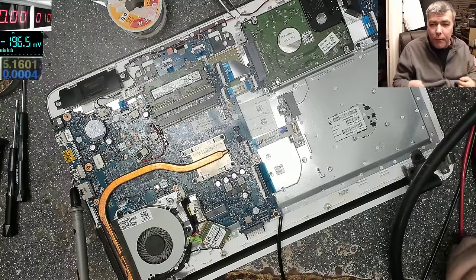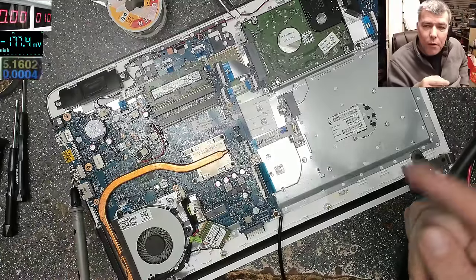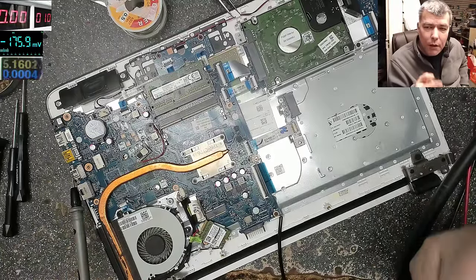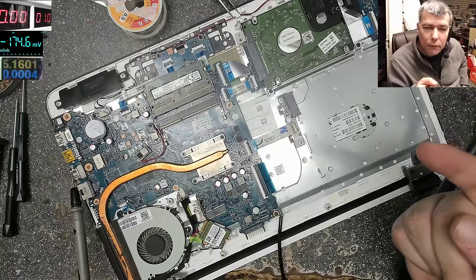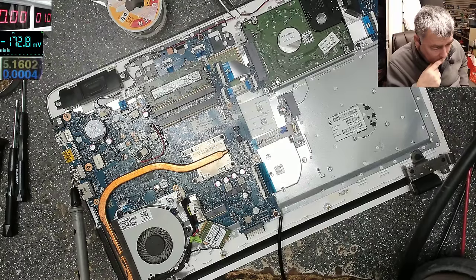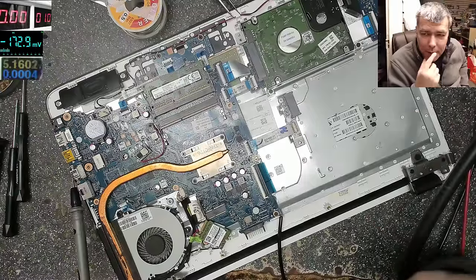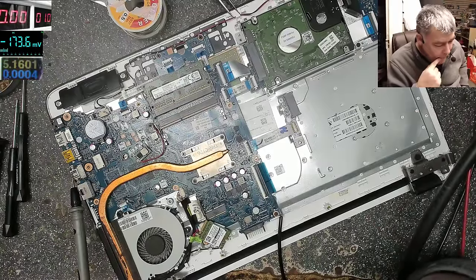Or maybe no. Maybe we can connect the input of this one, not from 19 volts, from 5 volts, when the laptop is starting. What do you think? I'm sorry, it's not a live stream, so I can ask the others. What should I do?